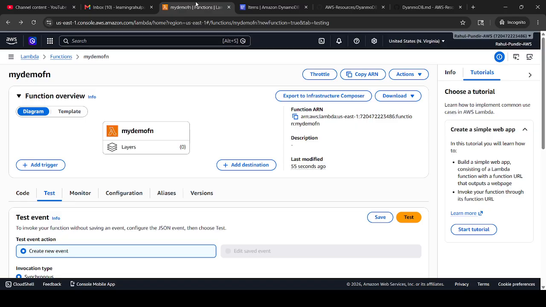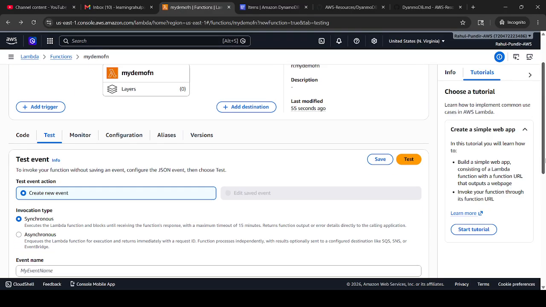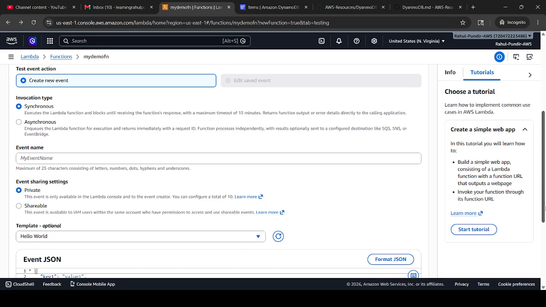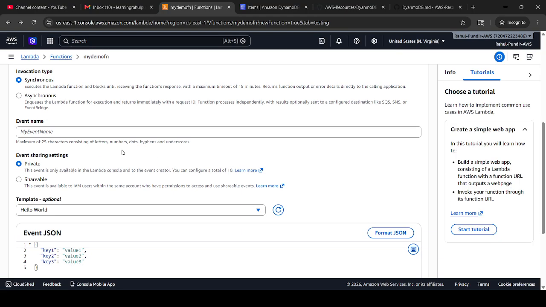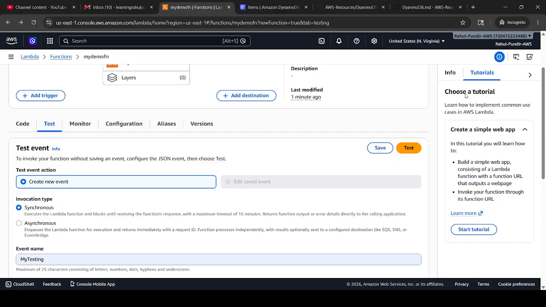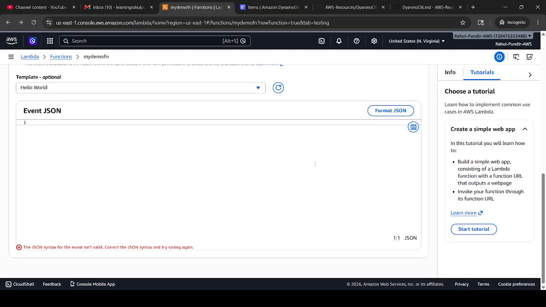So now I am going to test this and let's see whether our Lambda will pull the data from S3 and push into the DynamoDB or not. For testing, no need to give any event because we are not sending any parameter to the Lambda function. Just click on test.